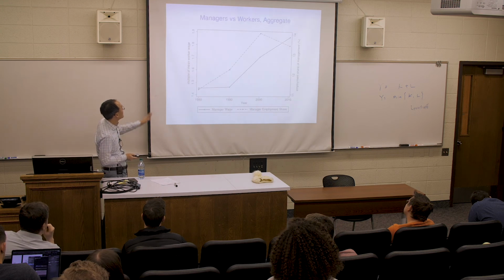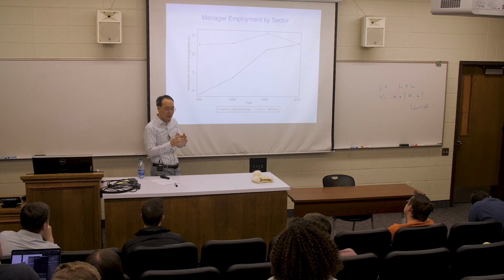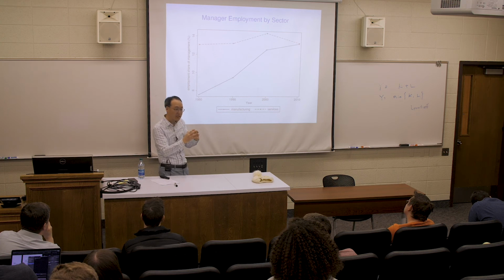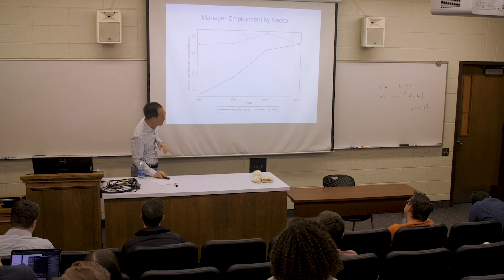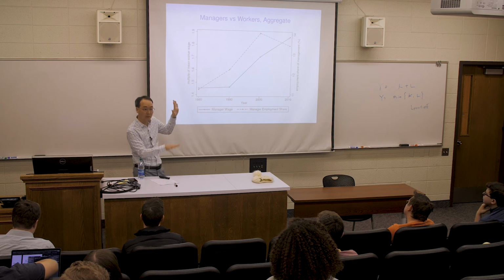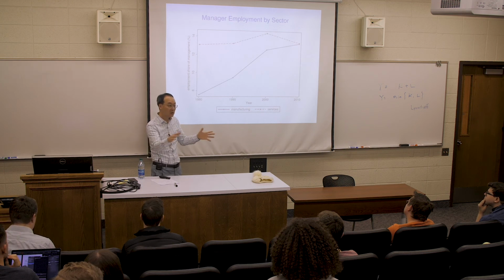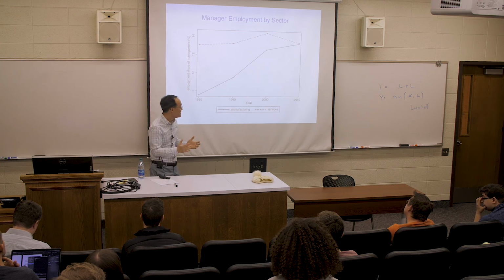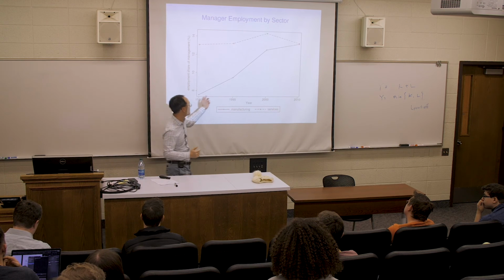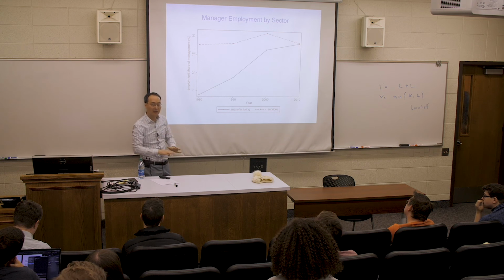Okay, so two things. This picture is the rise of managers in the US, which we find very interesting. And the other thing I'm not showing here is that for each occupation, you look at the people in the same occupation, you look at the wage inequality among them. So this is more like, relative to workers, managers are making more. Okay, this was it, right? So this is between-occupation comparison of wage. But you can also look at within-occupation comparison, meaning look at all the managers and compute the wage inequality among the managers. Guess what? Managers, first of all, have the largest within-occupation wage inequality to begin with. And then between 1980 and 2010, the within-occupation wage inequality increased the most among managers, not any other occupations.